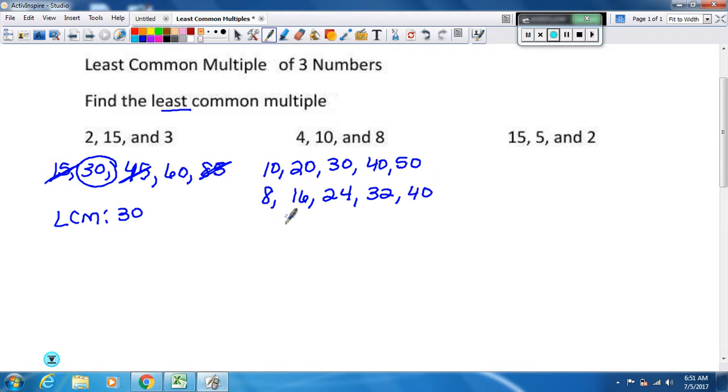And then let's do the 4s. Actually, we don't need, 4 times 5 is 20, it's not big enough, but if you look at these, look at what they already have in common. The smallest number, the two biggest ones that these two have in common is 40. So you can ask yourself, can I do 40 divided by 4? And if the answer is yes, then that means 40 is also, I would have had to have made a list of 10 numbers here to find 40, but the LCM is 40.